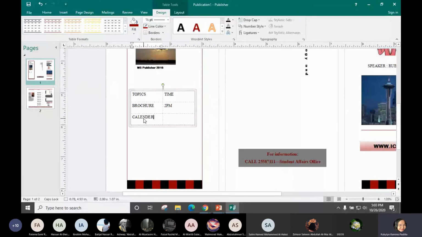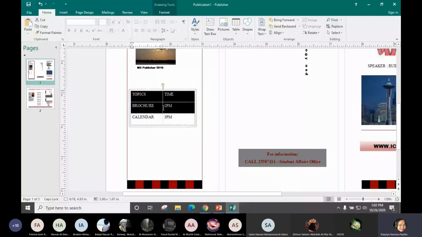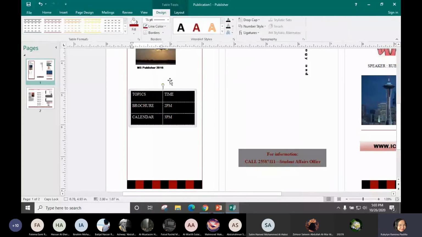Calendar, let's say 3 p.m. Two schedules is enough. So you have the topics and the time. You can put it in the center if you want.